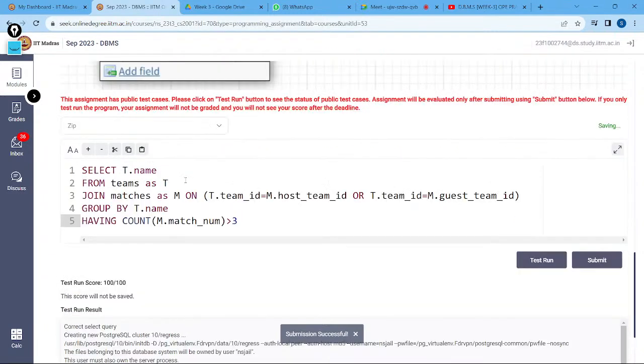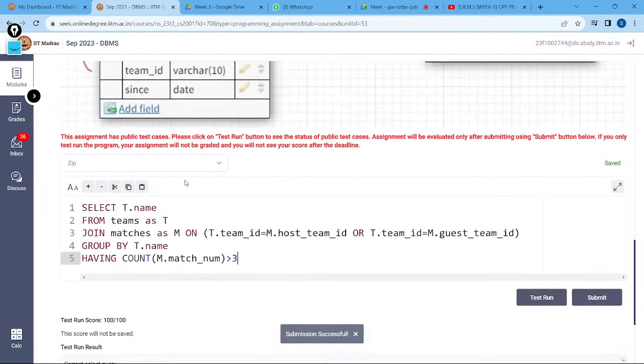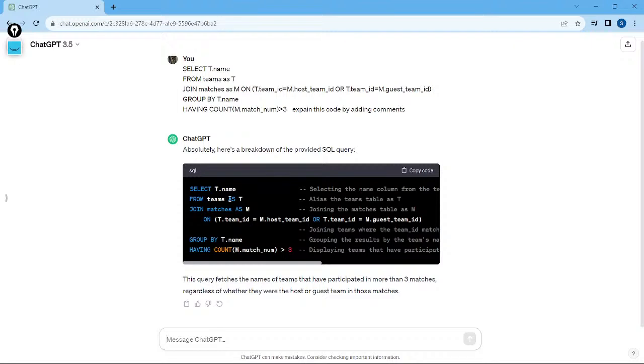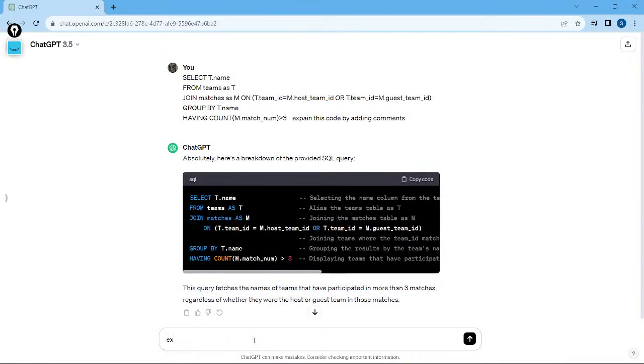Yes, it is 100 on 100. So this code works. Okay, let's ask GPT to explain this join part.